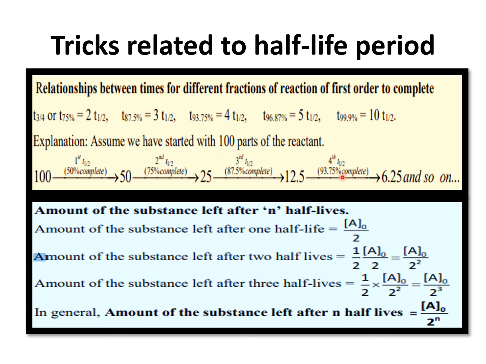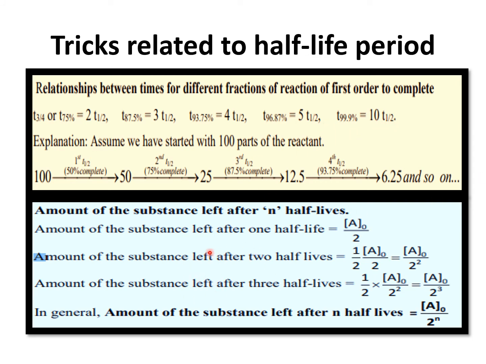So we should know these percentages according to the half-life. The first half-life is 50%. The second half-life is 75%. The third half-life is 87.5, because half of 25 is 12.5, so overall it is 87.5. This trick makes it easy to solve problems. So I mentioned it over here. 3/4 of the reaction, that is 75%, is the second half-life period. The third half-life period is 87.5, the fourth half-life is 93.75, and the fifth half-life is 96. Like this, 100% means nearly the 10th half-life.